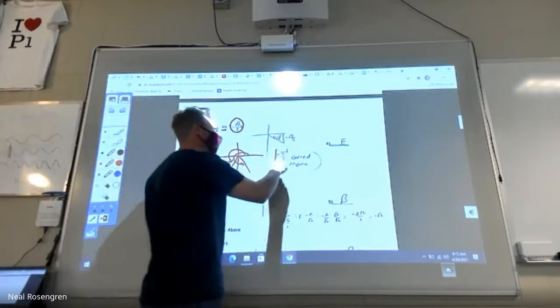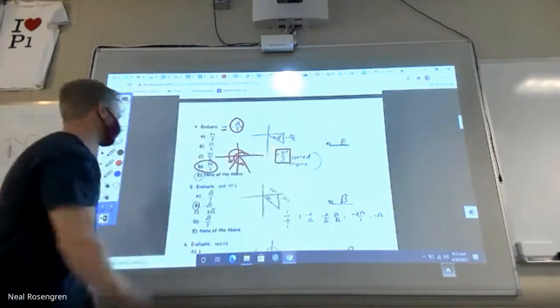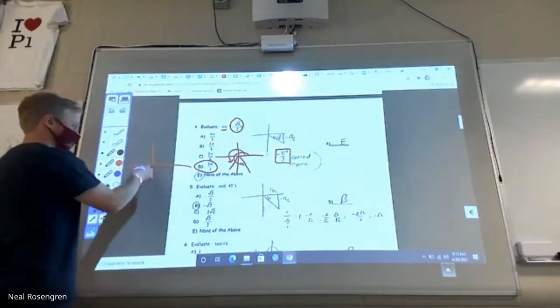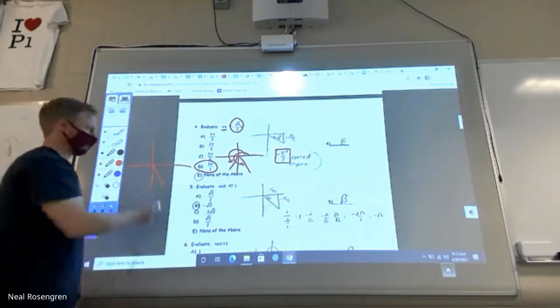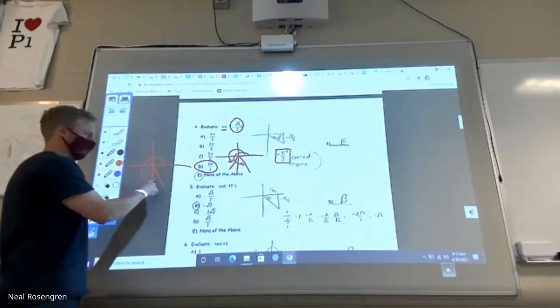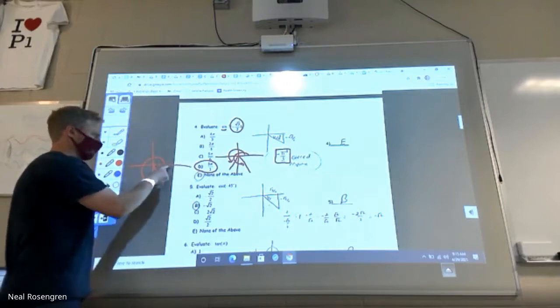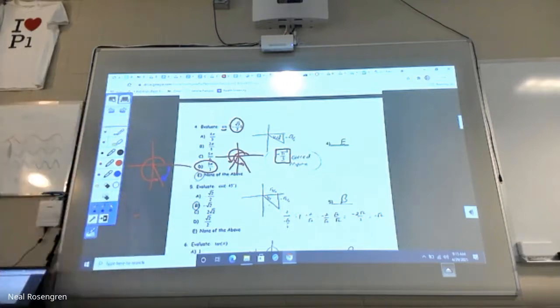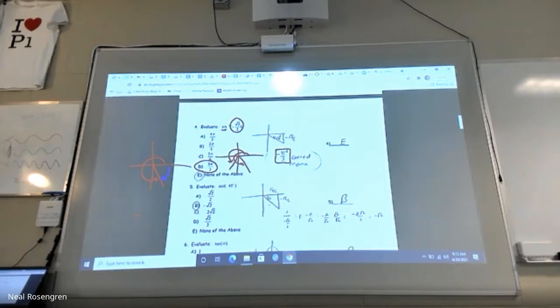It's just that negative pi over 3 is a much faster way, right? There's the terminal side. Should I go all the way around this way to do it, or should I just take the shorter route and go that way? They want the angle in blue because it's just faster. And your calculator is going to back that up too, right? If you typed in the inverse sine of negative radical 3 over 2 and you're in degrees, it will give you negative 60. It's not going to give you 300.